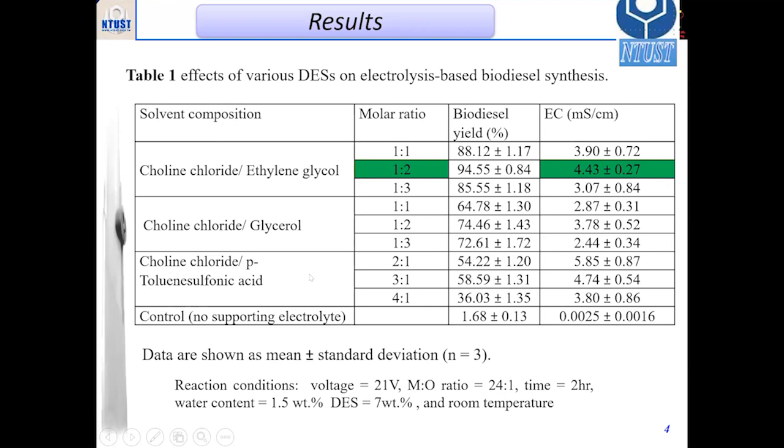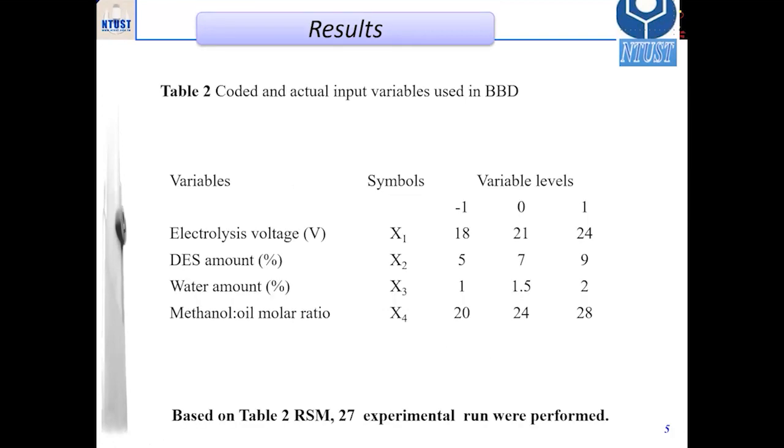This is because PTSA is an acid, and acids are not suitable for the electrolysis process because of consuming the OH⁻ catalyst. So base catalysts are suitable for electrolysis. This table is conducted under these reaction conditions.